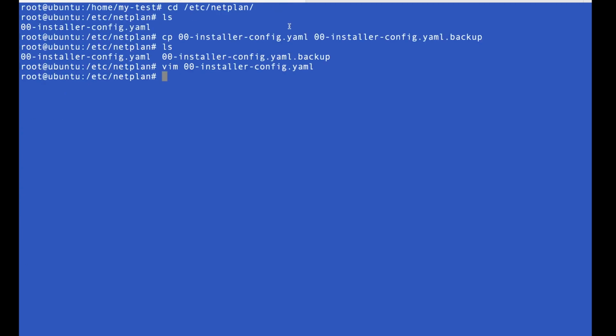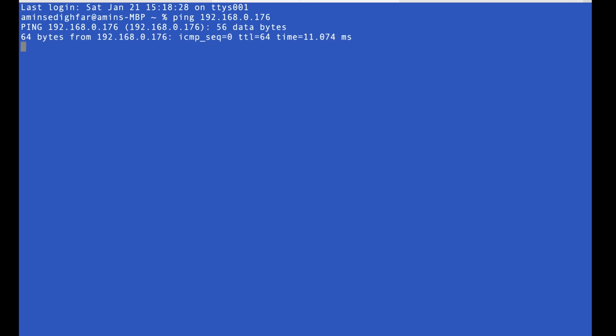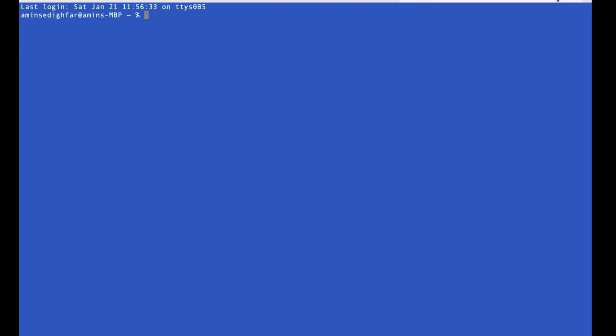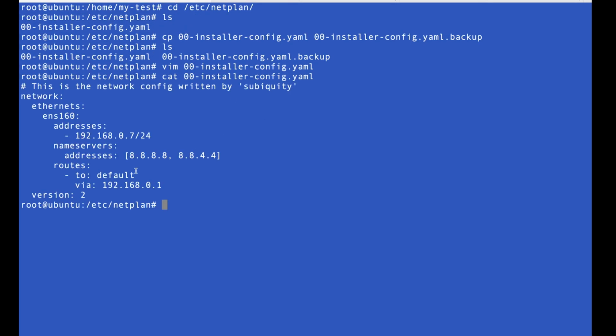Let me just add one more. What do we have? 192.168.0.176 is my current IP address, and the one that I'm trying to get is 192.168.0.7, which we don't have here right now. So if I open my 00 file, I'll see this is the IP address that I'm going to give to the system, and everything is good.